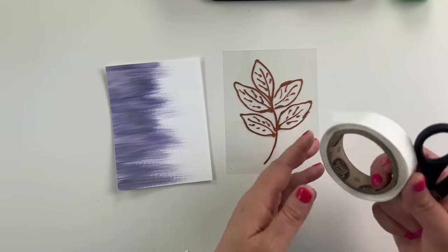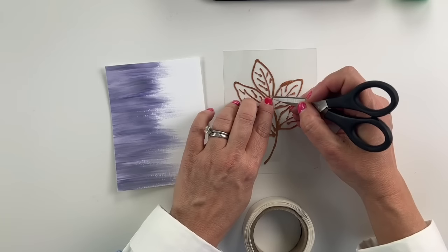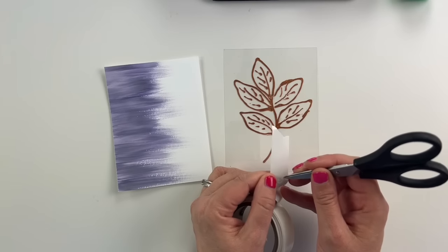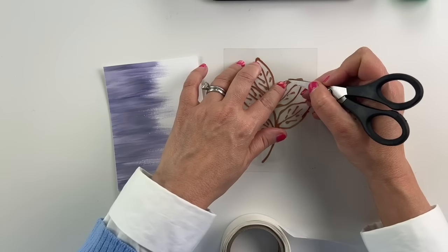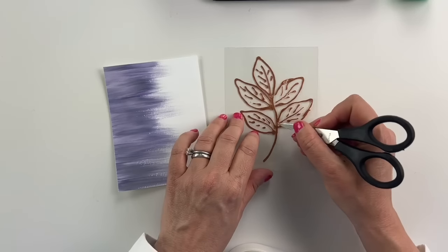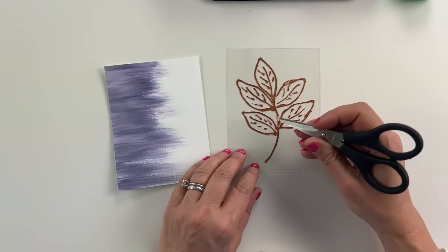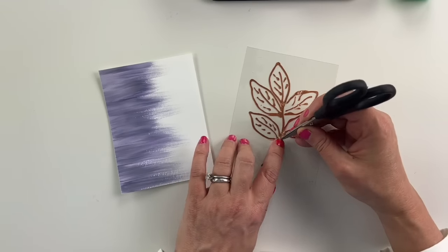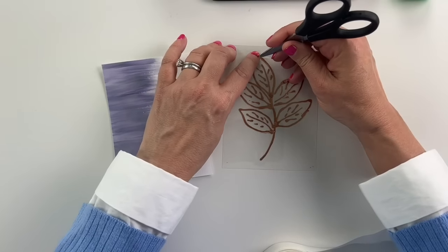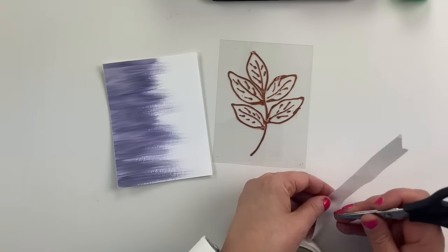So what I recommend is just go ahead and get yourself some mini glue dots and look for places on your leaf that might be a little bit thicker lines. Okay, and of course, if you have a take your pick tool, that works perfectly as well. Okay, so a take your pick tool is another fantastic option. But do you see what I'm doing? I'm putting mini glue dots, and I'm kind of rolling them actually, kind of making them long and skinny, and I'm putting them on the areas that I think are fairly thick, so that way you're not going to be able to see them through the window sheet.